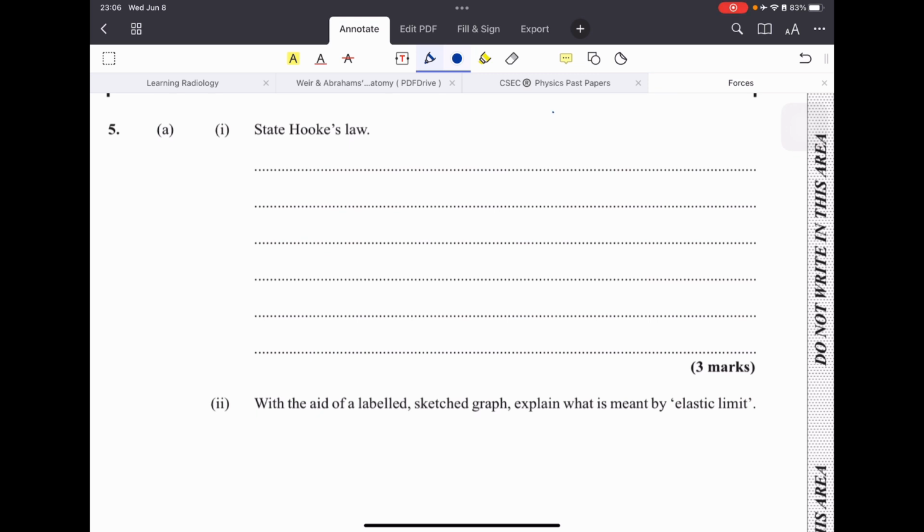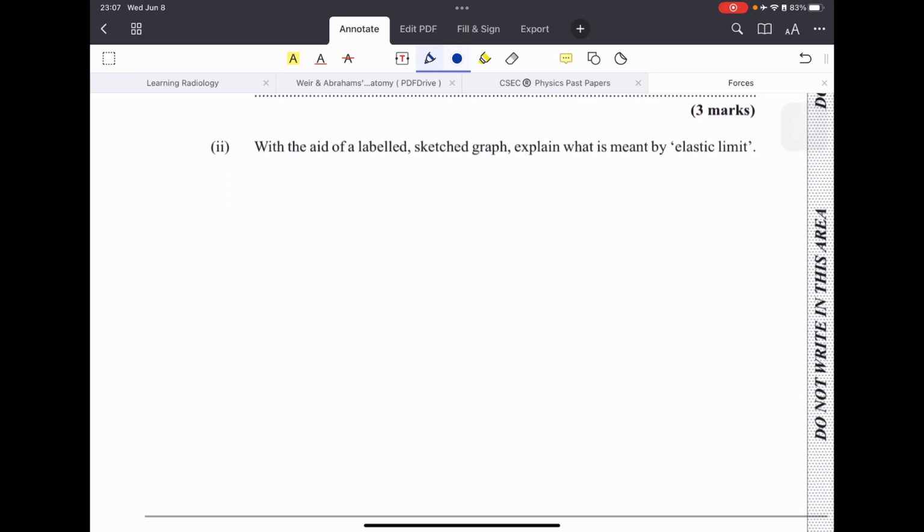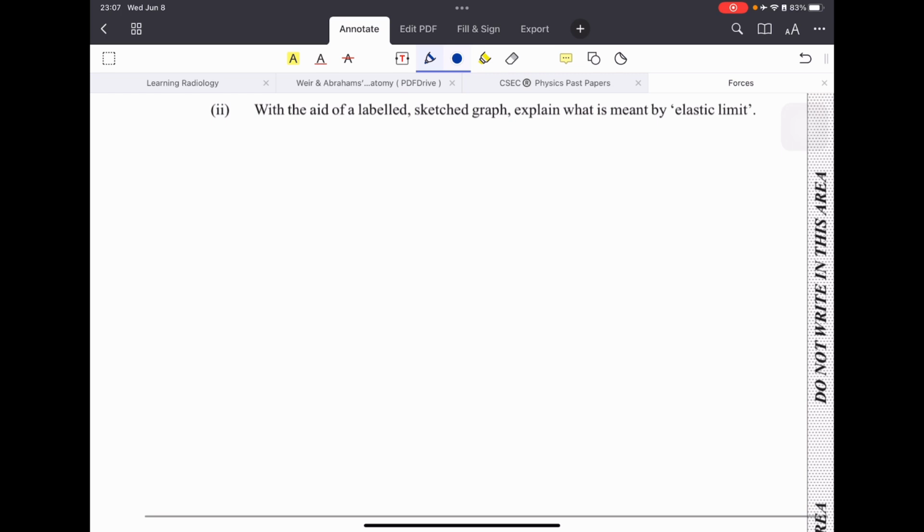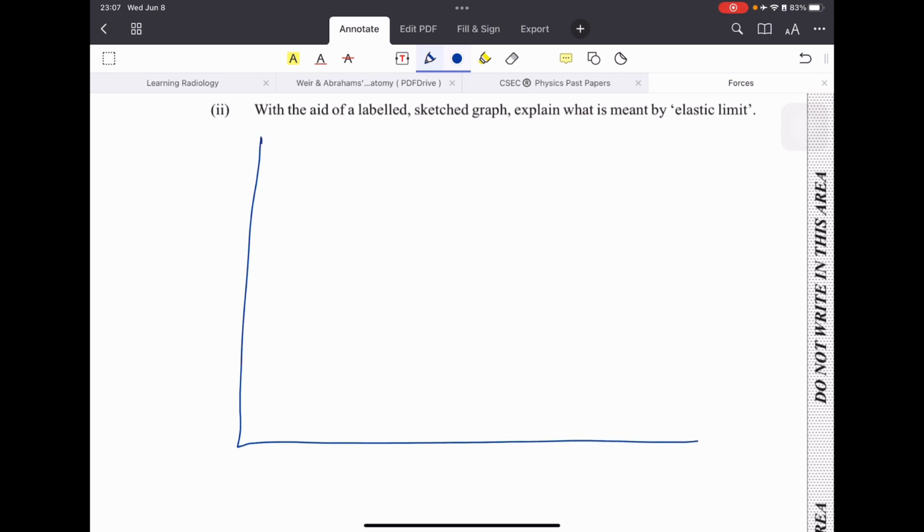So essentially, if you have a spring here, right, and you put a weight on it, the weight is going to stretch out the spring, and that amount of stretch is proportional to the weight of the load that you put on it. Okay, so you could come up with your own definition there from your favorite note or textbook, right? So with Hooke's law, we have graphs that depict Hooke's law. Okay, so I'll draw the graph here.